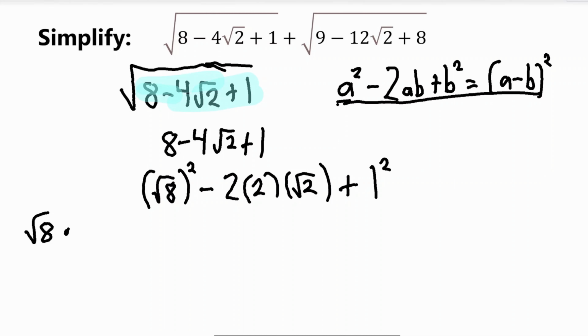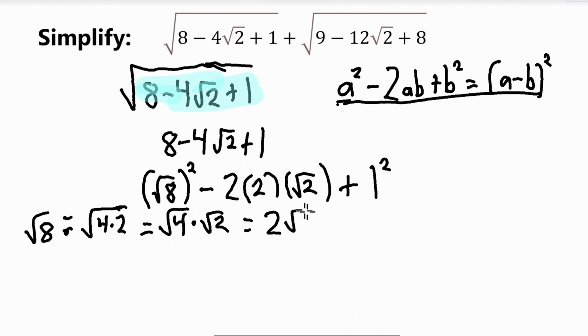What we're allowed to do with square roots is multiply the insides of them. So I can turn the square root of 8 into the square root of 4 times 2. And I'm allowed to separate the square roots, so I can make this the square root of 4 times the square root of 2. And the square root of 4 is what? The square root of 4 is 2, and we still have the square root of 2. So I'm going to rewrite the square root of 8 as 2 square root 2. Remember, we still have the squared minus.